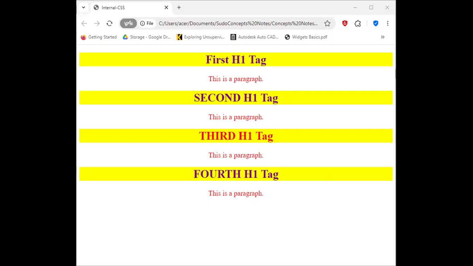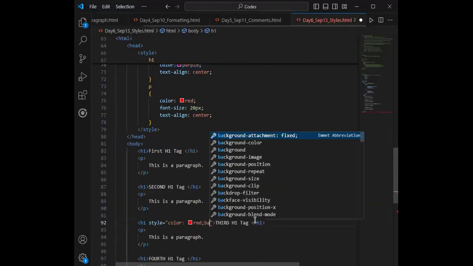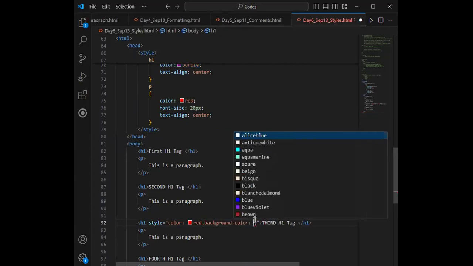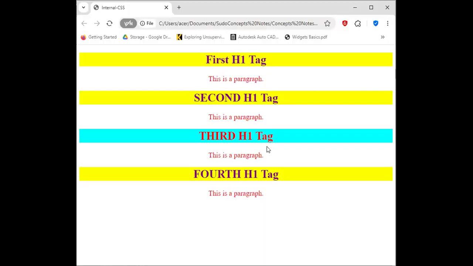So you can give this background color, you can set it to aqua. Okay, let's save it. Refresh. Look at it.